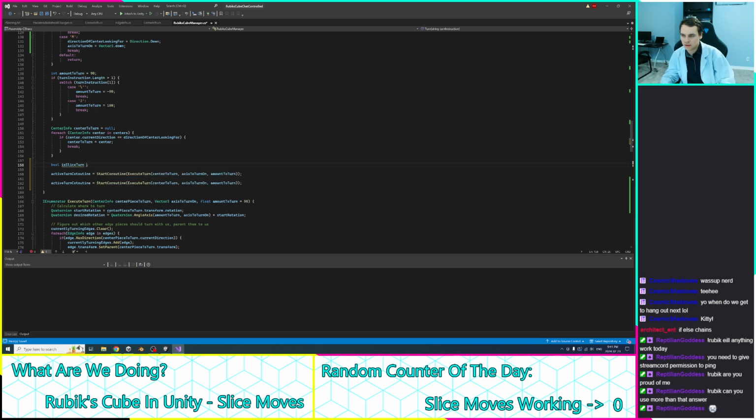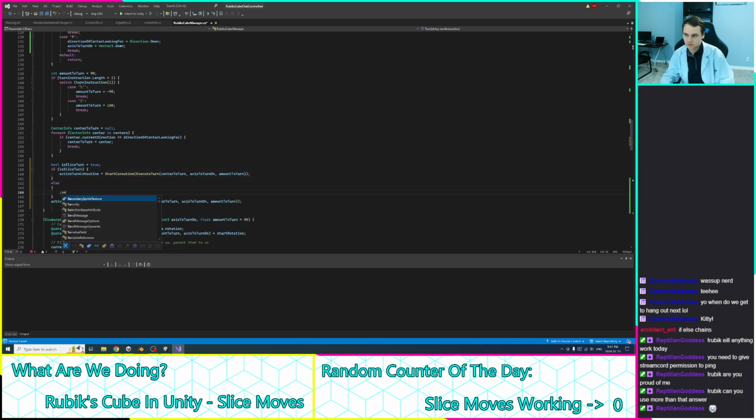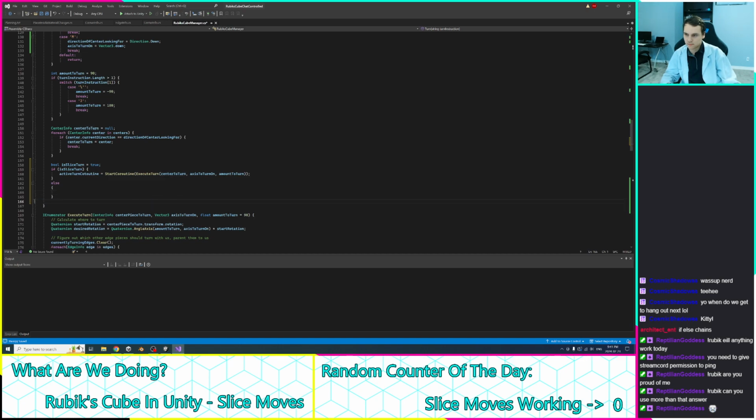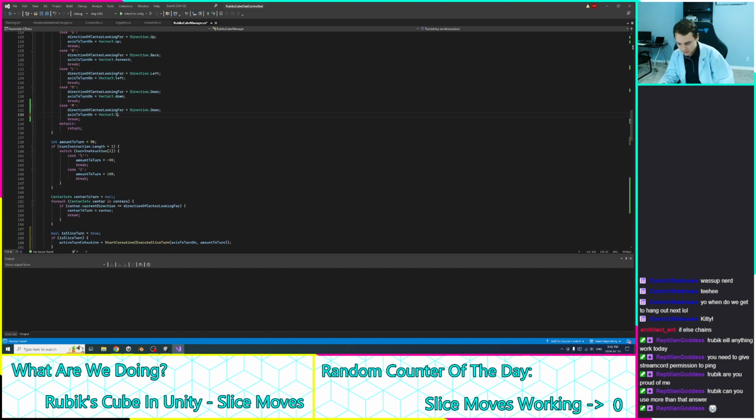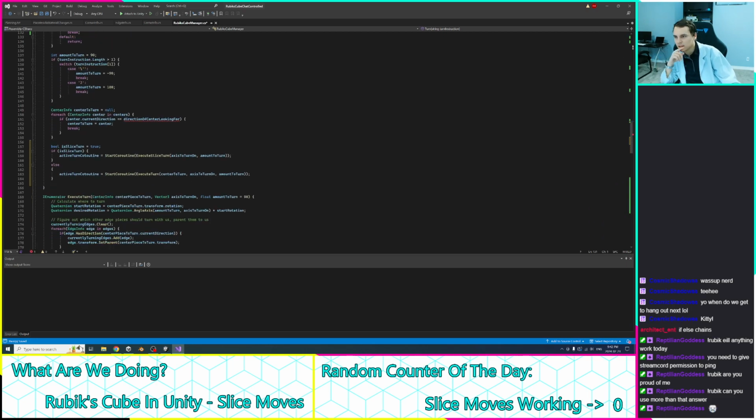Why did I do any of that? Equals, let's say, just true for now, right? Whatever. Then it's just going to be, if is slice turn, then do this stuff. Else, do other things. If we got a slice move, then it's going to be execute turn. I'm just realizing now that we also passed in this stuff, which from up here is going to be Vector3.left from the thing that I said a second ago, and then this doesn't matter yet.